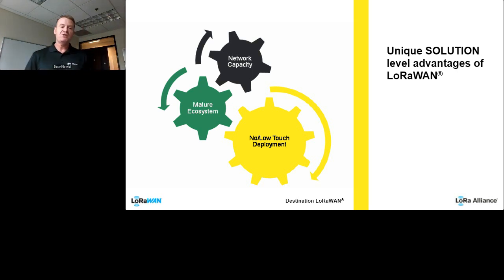The final point I want to mention here is the maturity of the ecosystem. The LoRa Alliance was founded in early 2015 by many companies, small and large, from startups like ourselves to Fortune 100 companies that are part of the solution. So very, very wide ecosystem, hundreds of players that are participating, and they've been doing this for many years now. And this is really important because we've seen that ecosystem grow from immaturity, where it's hard to get solutions. It's hard to get a radio module that does what you're looking for, or an end device that does what you're looking for, or to get network connectivity.